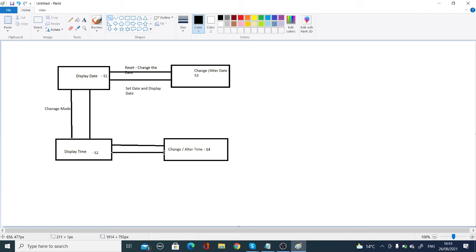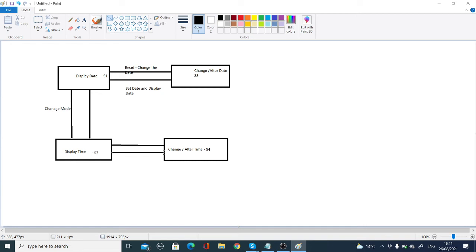Do you have any transition between S3 and S4? Not directly. No, there is none. So that is considered an invalid transition.